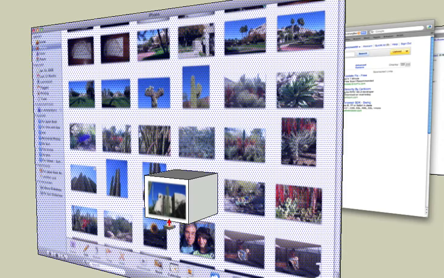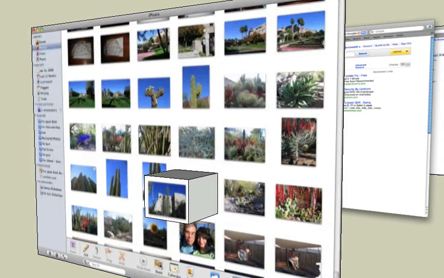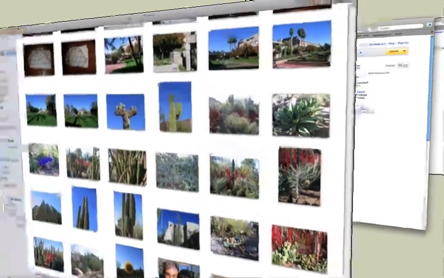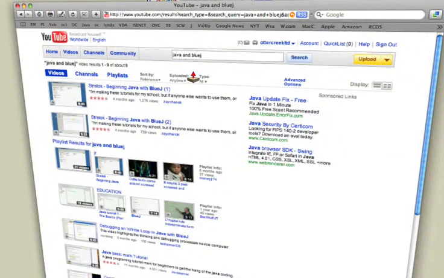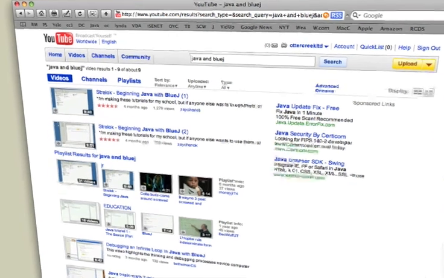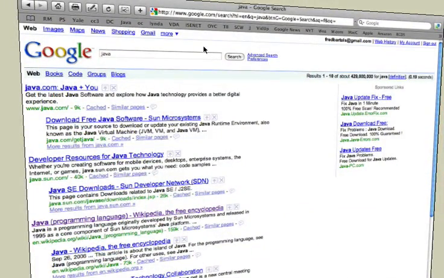In this case, each object is a photograph or an image, because photograph is not really the right word to use anymore, but a digital image. Here we have YouTube. Again, a list of videos in this case. You start to see how common this is. Here we have Google. A search for Java has returned a list of web pages where you can find information about Java.